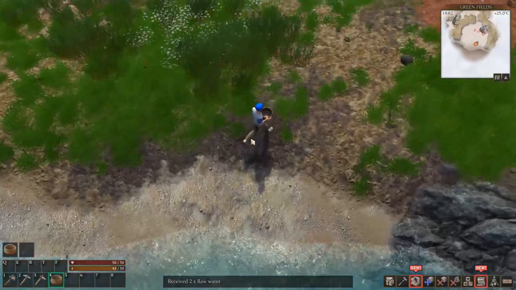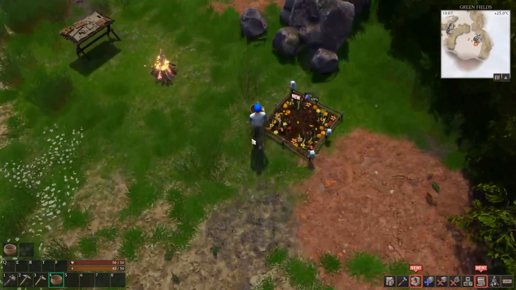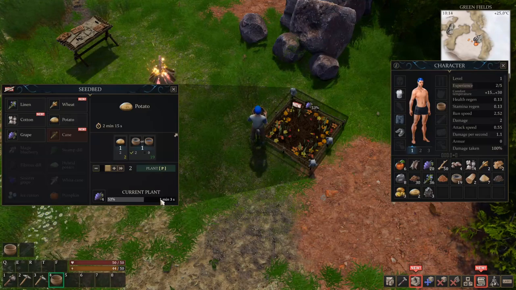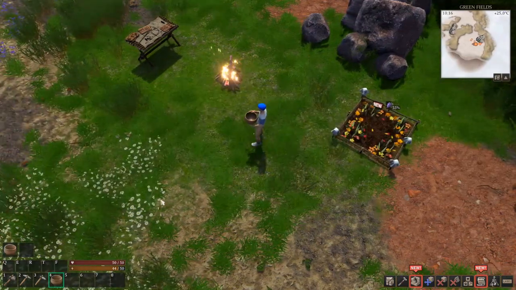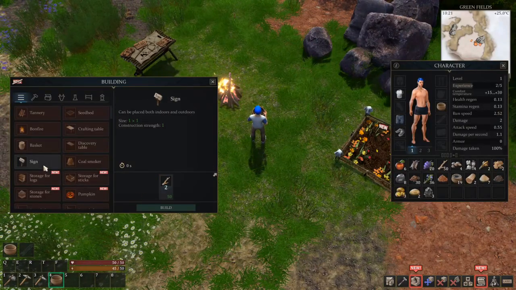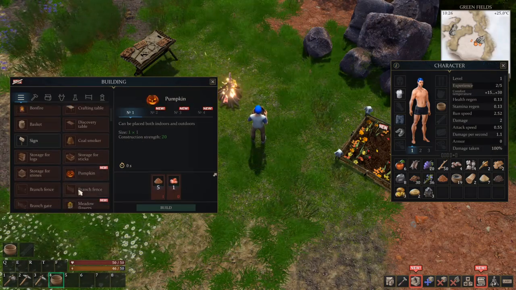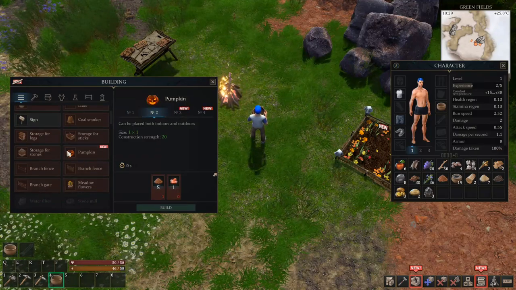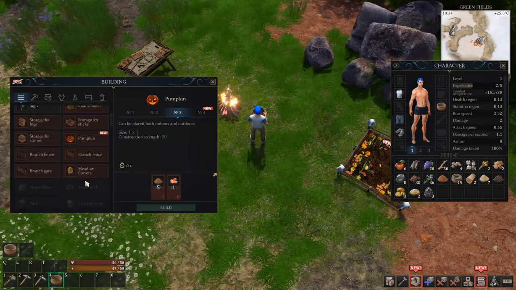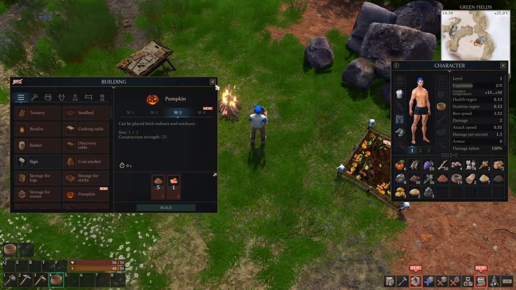I'm digging the game so far. No complaints. No regrets. Okay, alright, so I gotta wait until the planting is done. What else here? Storage for logs? Okay. There's lots of stuff going on here, which is exciting, right? Can be placed both indoors and outdoors. It's just a pumpkin. Oh, it's just for decorations.